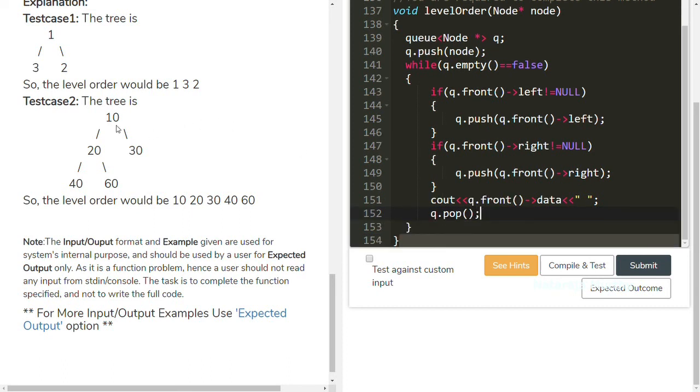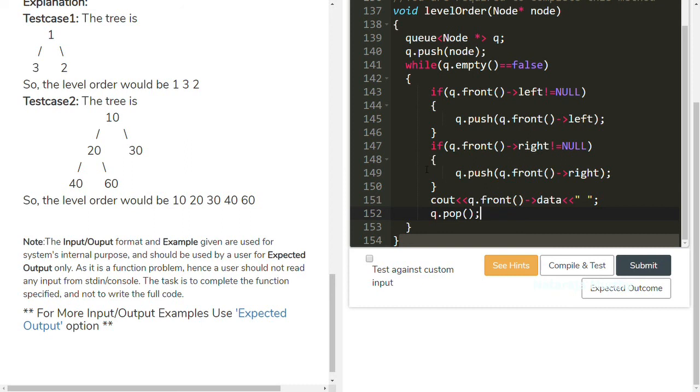After printing the 10, it pushes 20 and 30 into the queue. Then it prints the 10 value and it is popped out from the queue. Then 20 comes, 20's children enter into the queue, and the same way as I explained just before.